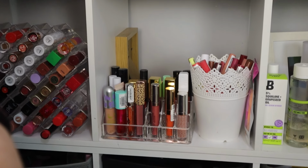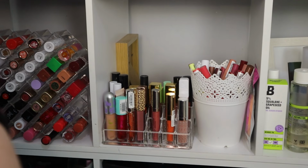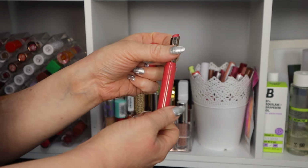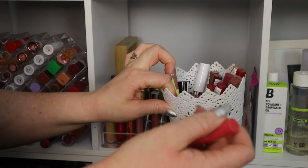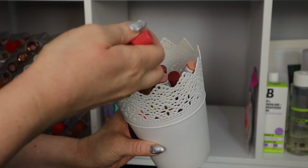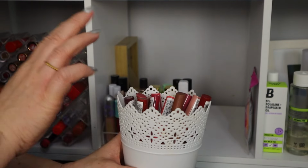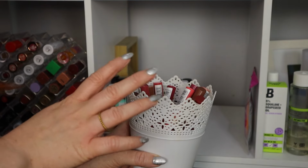I absolutely love that formula. It's one of those that I'm wearing today. Which one? Couldn't tell you. I've literally just put it on. I think it's this one because that's the one that's at the front. I'm guessing. So we've got every single one of those, and I feel like having them in this little pot, I have some like tissue paper down at the bottom to like boost them up a bit. Having those in there and having them separate makes sense because a lot of the time I am just reaching for one of these, so having those just in that by itself feels fine to me.